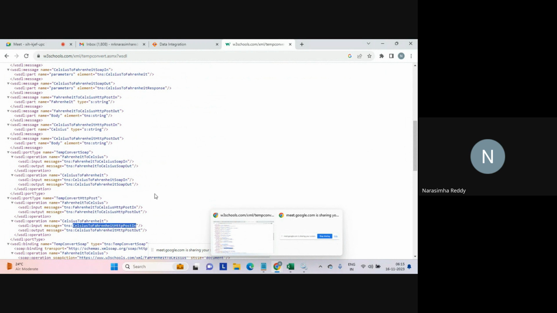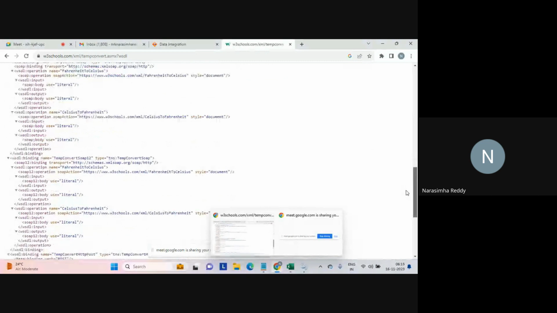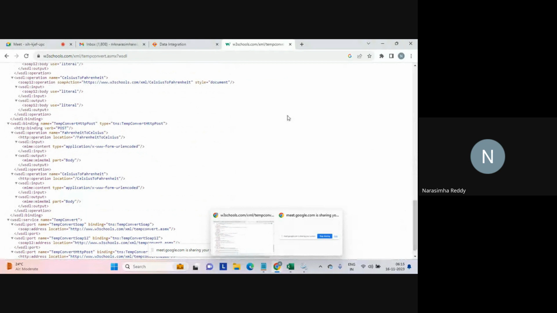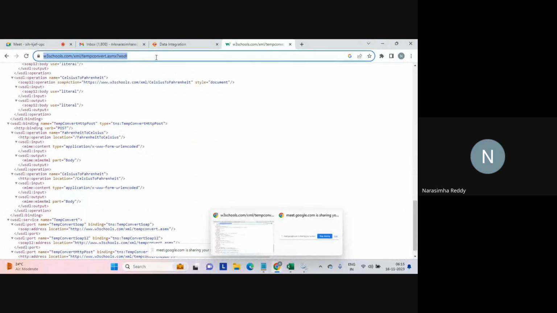Which means this particular web service can be accessed either by using the SOAP protocol or by using the HTTP protocol. Now the question is, how are we going to use this particular URL so that we can get the functionality of Celsius to Fahrenheit and vice versa, which means Fahrenheit to Celsius?